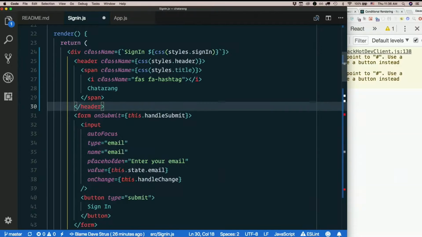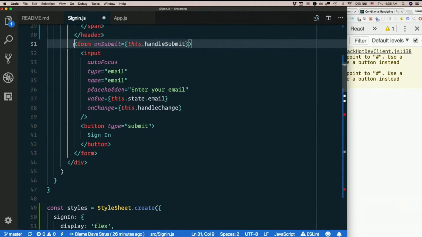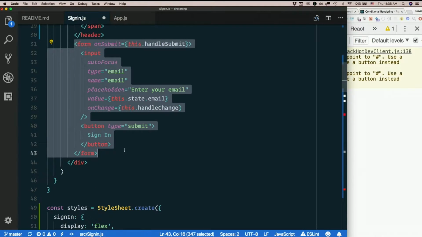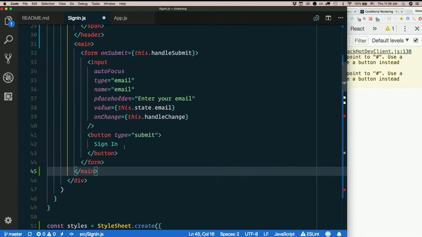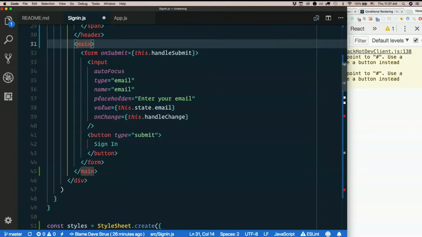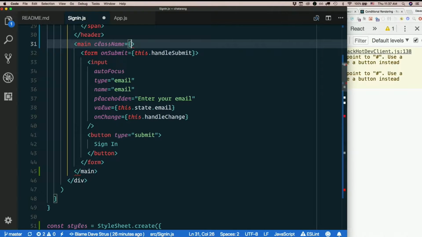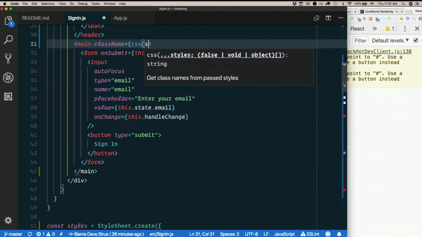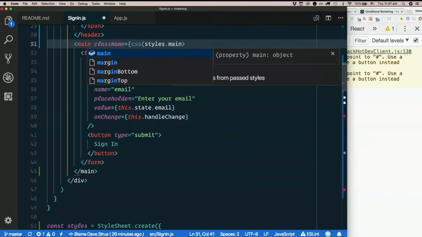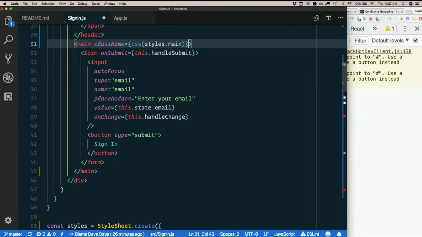Then I'm going to put the form inside a main element. I have a style for that main element, so className css styles.main. Add a style for the form.